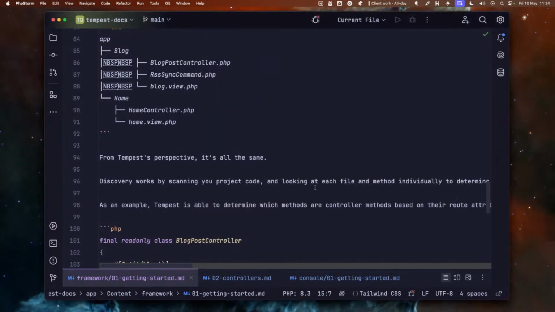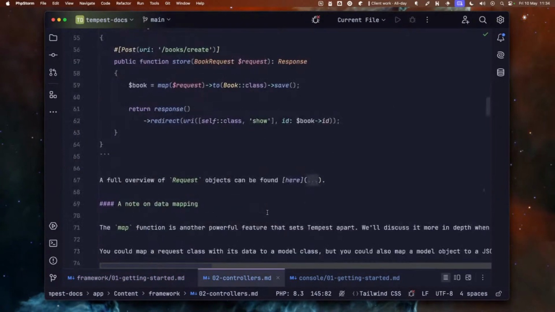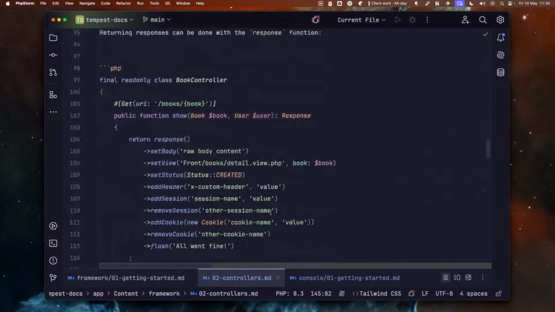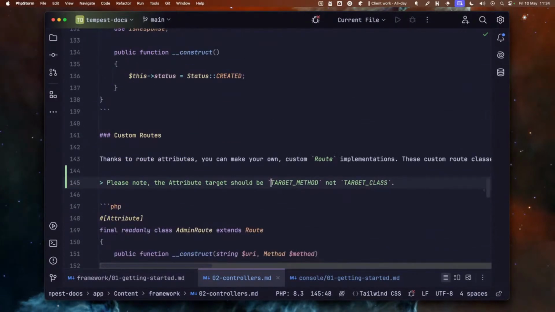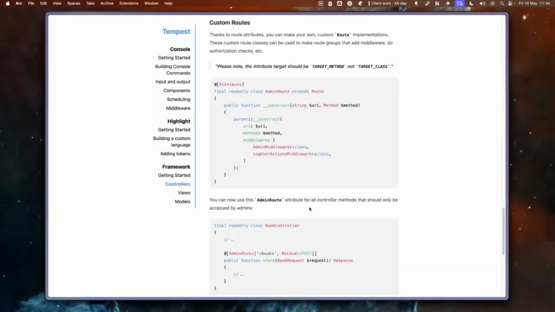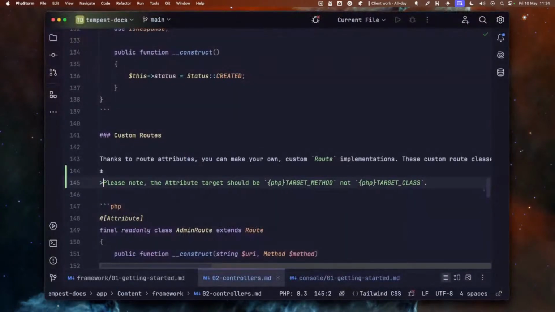There we go, yeah. So come down to controllers down here, and we can actually highlight that specific part that I just created by saying PHP. There we go, target method, target class. That probably doesn't need to be in a quote there. There's probably a nicer way to do that.